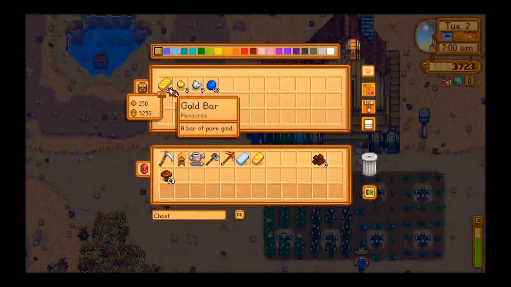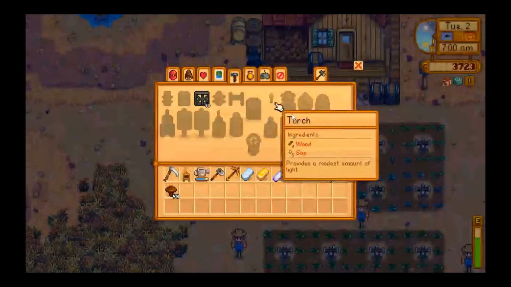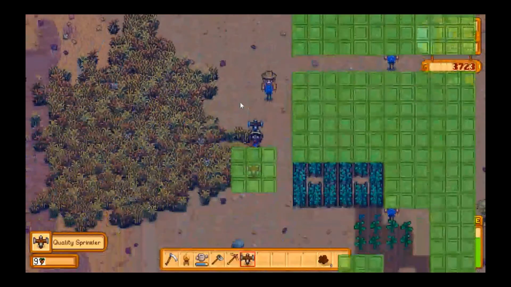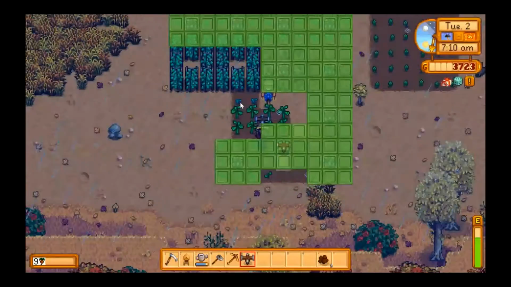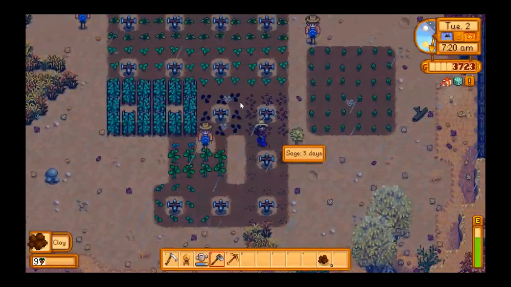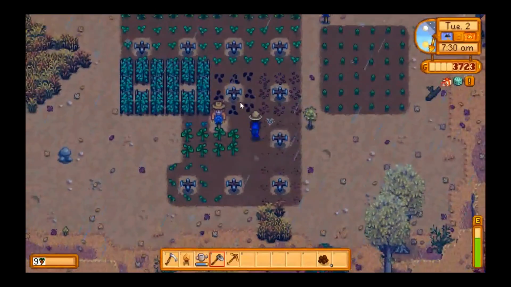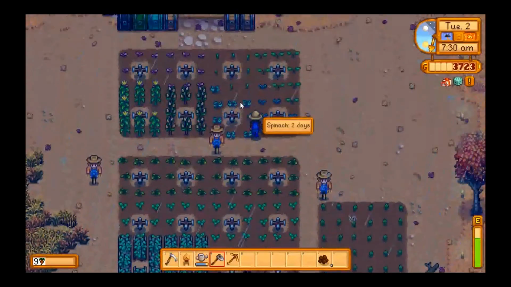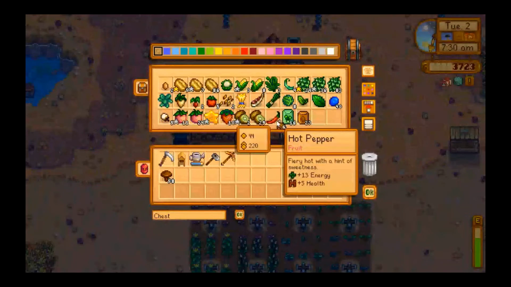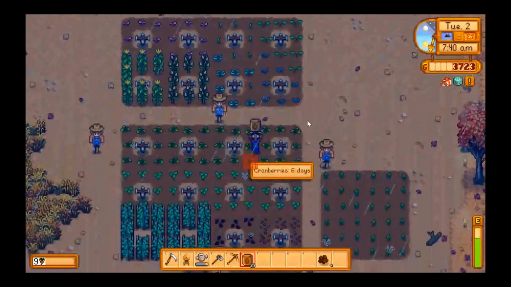Let's grab this one bar here, get the refined quartz, make that extra sprinkler. Place that down right here. There's all this odd space in between here. So I might as well just, I don't know, it's gonna be a little chaotic looking and it'll be odd to water this area, but I might as well put some seeds in there, right? Yeah, let's do the rest of the yam seeds. Eventually we'll get this built in.